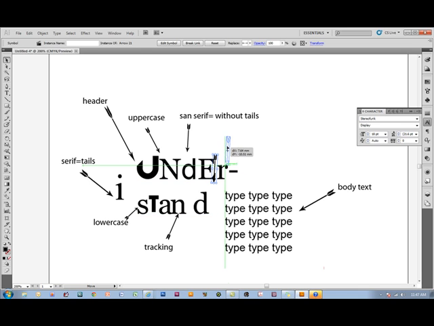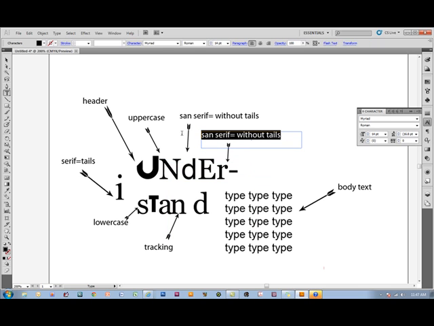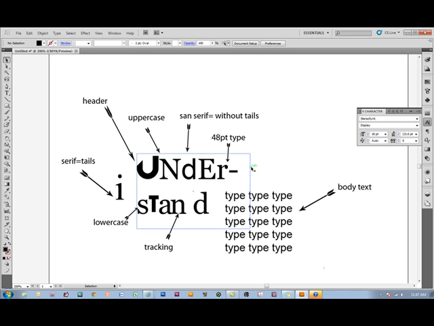bring him across, and just write that here's a 48 point body copy. 48 point type. And so you guys need to just choose a letter, find out what height it is in terms of points, and pop it on.